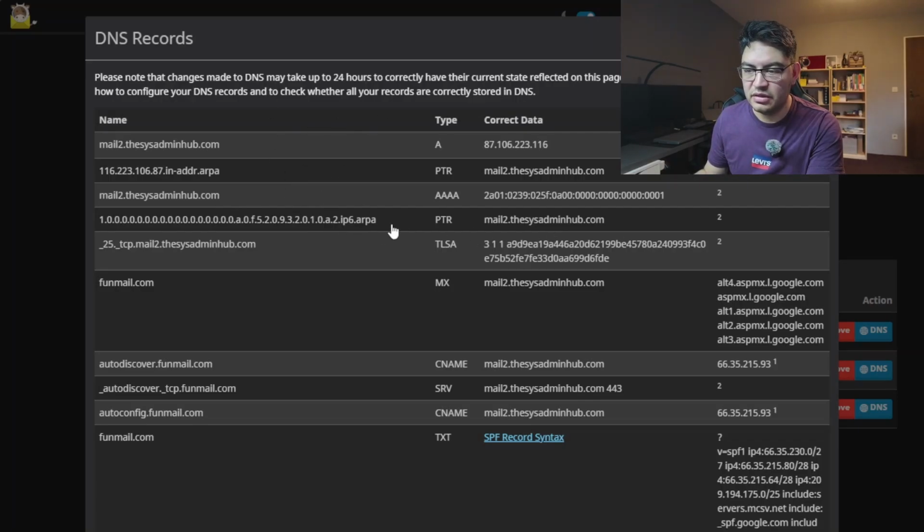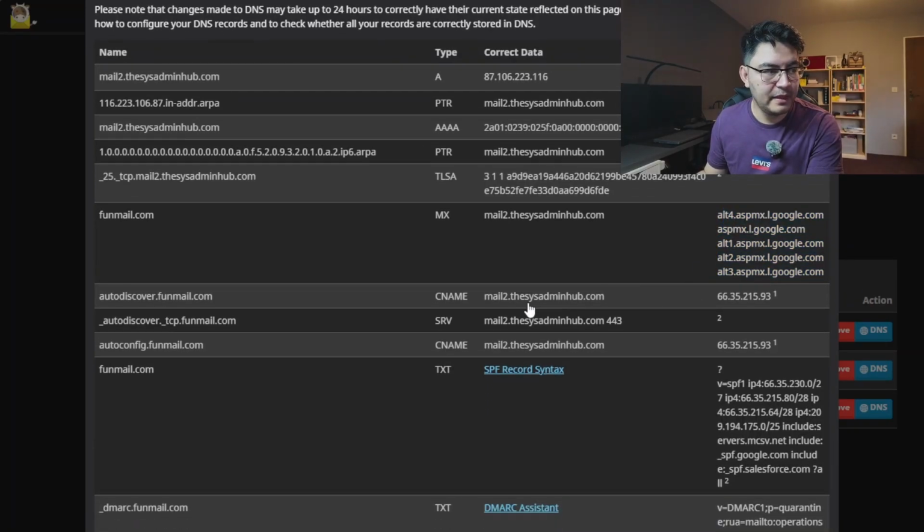But what I don't control is this domain here, funmail.com. I can't set this. This would be the correct data for an MX record for funmail.com, but apparently someone else is using this already. Those are the MX records for funmail.com, the current ones. Also, the CNAME for autodiscover, TCP for an SRV record, autoconfig, and an SPF TXT record.